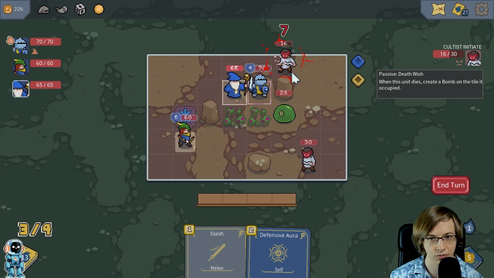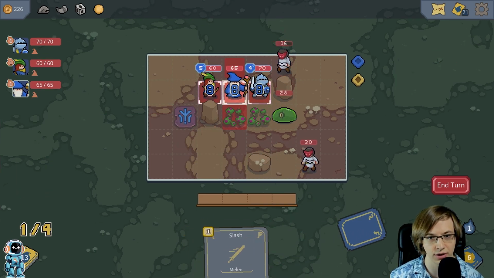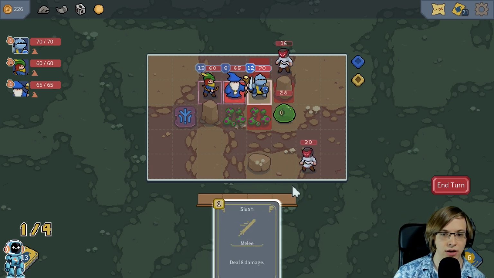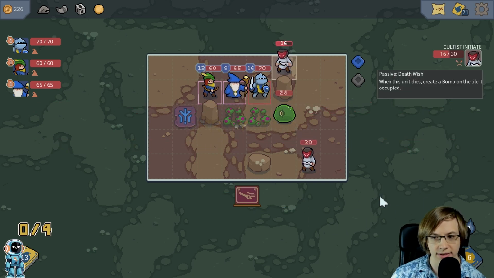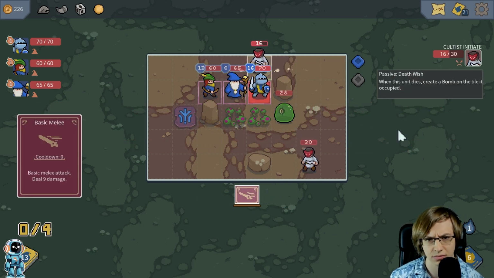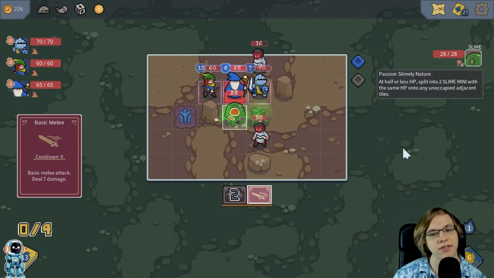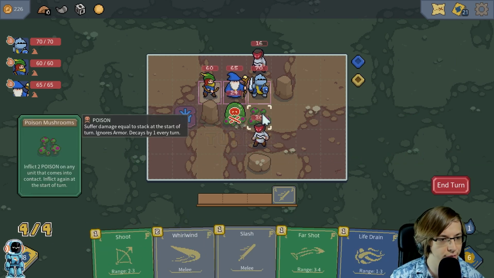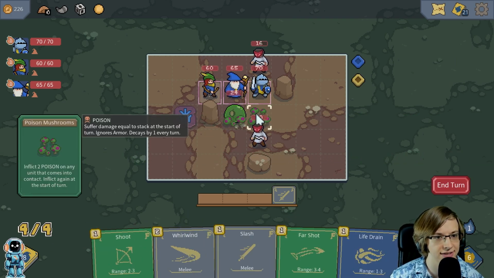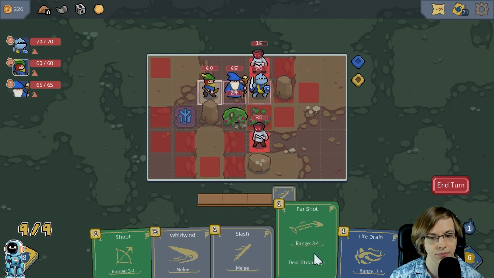I don't know. Okay, we'll do a defensive aura. Sounds solid. We'll go store the slash. Wait, where did my slash go? Maybe it just doesn't show up. So maybe you have to pay the cost of the card to put it on the rack and then it's free. I don't know. Also, what are these? Inflict 2 poison on any unit that comes into contact. Inflict again at the start of the turn.